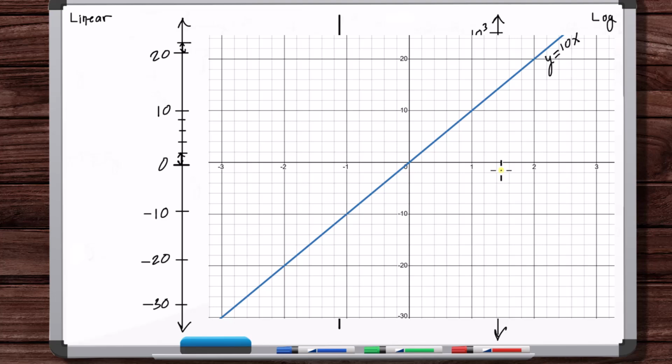So you have two 10s. 10 times 2 is 20, right? When you go to the first negative tick mark, you've subtracted 10. 10 times negative 1 is minus 10. So what's going to correspond to, when we get to the first tick mark, we've multiplied by 10. And then when we get to the second major tick mark, we've multiplied by another 10. That's going to be 10 to the x. So let's plot y is equal to 10 to the x.